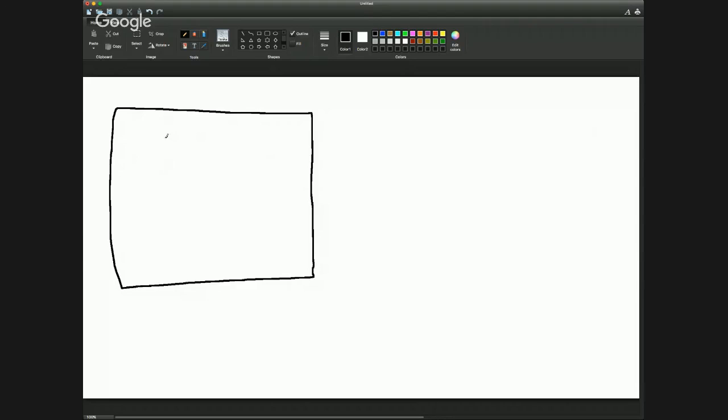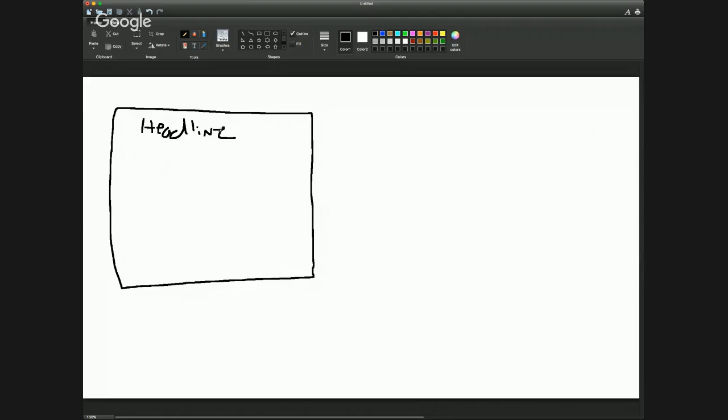So here's the funnel. We're going to have a sweet headline up here. Who's our audience for this? Who is this for? Let's go with the biohacking community, people who want to figure out how to hack their health and get more out of things. So the biohacking community, entrepreneurs, anyone looking for an edge on how to get more energy and more focus. We can talk about how it was initially invented for jet lag, but these are the benefits for people like us who just like putting weird things in their ears.